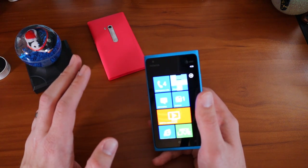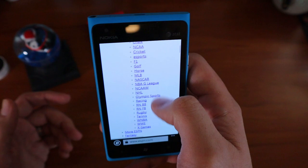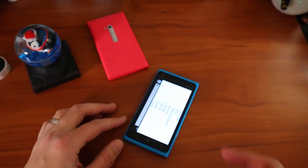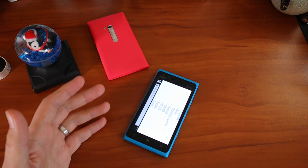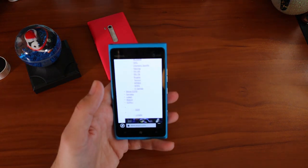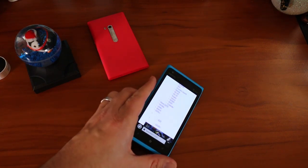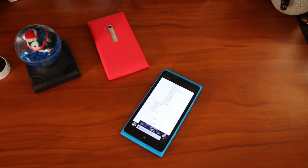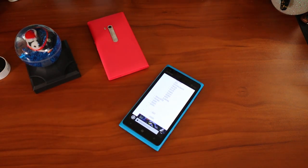And I emphasize light web browsing. The default is for it to go to the mobile site — you can change it to the desktop site, but even when you do that and try to load something with just a few kilobytes of pictures, it completely blanks and you get nothing. It's Internet Explorer 9 — it just can't handle it. You're getting a mobile experience circa your Motorola Q on Windows Mobile 5 from back in the day. You're not getting a 2012 web experience on your Nokia Lumia 900, unfortunately. And that all comes back to 7.5 — this came out at a weird time for Windows Phone, just as they were starting to make that transition over to Windows 8.